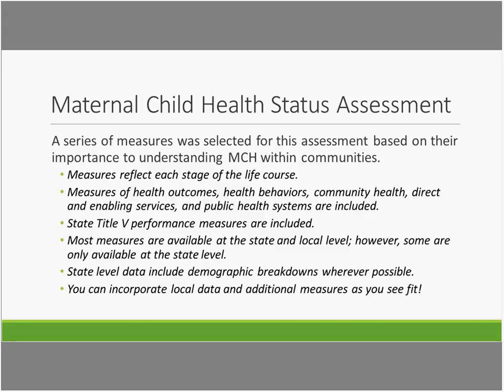One thing I wanted to mention that's on this slide is that all of the state Title V performance measures are included. These are those exceptions to having state and local data available on all of those measures. A couple of the state Title V performance measures come from PRAMS, for example, which is available at the state level, but it's not available at the local level. However, we know that some communities have PRAMS surveys that they do or have similar data collected for some subset of your population. So we still included those, especially because they're Title V performance measures and because you might have local data that you could look at.